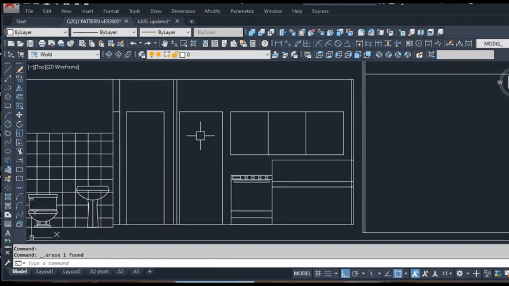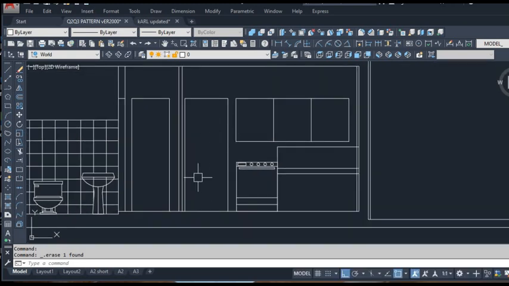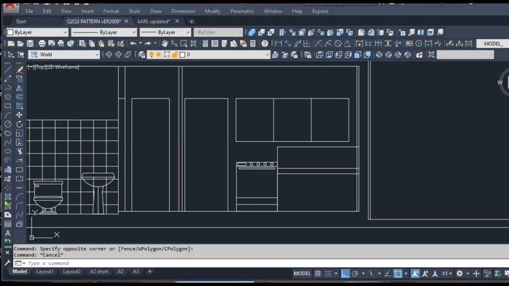So, meron na akong door. Meron na rin akong window. Meron na akong tiles. Ngayon, yung kitchen mo, pwede mong i-hatch din ito. No? So, ito yung button ng hatch. So, let's try hatch.